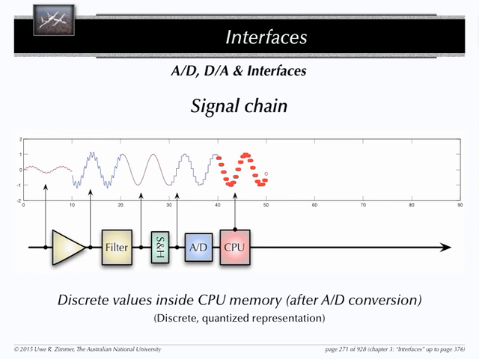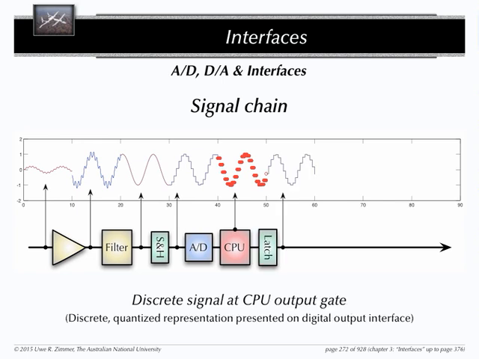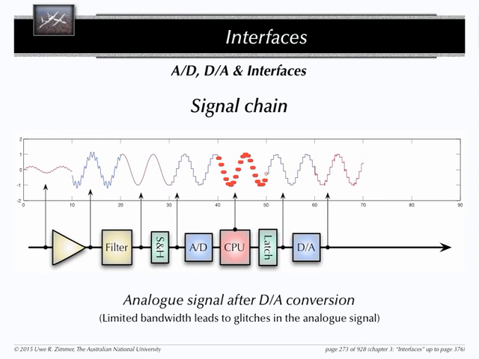Then you have them in the CPU and you provide them to some latch, which does the opposite of your sample and hold to the outside. Then you have a DA converter. The DA converter converts your signal into an analog signal. Why does it look so bad? That looks pretty glitchy, right? Why does it look so glitchy?